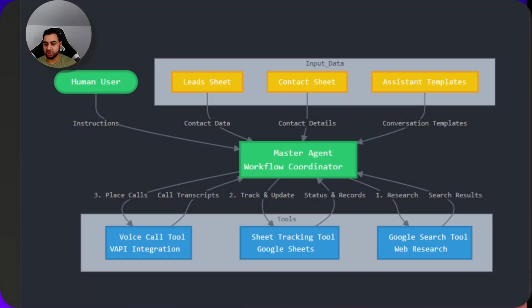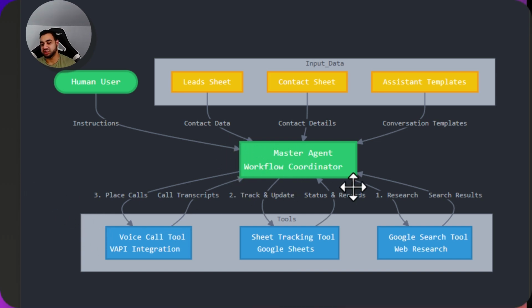Alright guys, first we're going to look at the whole structure and workflow of this agent. It can do multiple things. It can take contacts from the internet, from a lead sheet that the business has which keeps getting updated every day, or already present contacts that the person or business has in their Google Sheet or database. Then it can use those contacts, custom instructions, and custom personas to call multiple people at once for a specific purpose. I'm going to walk you through this architecture really quick.